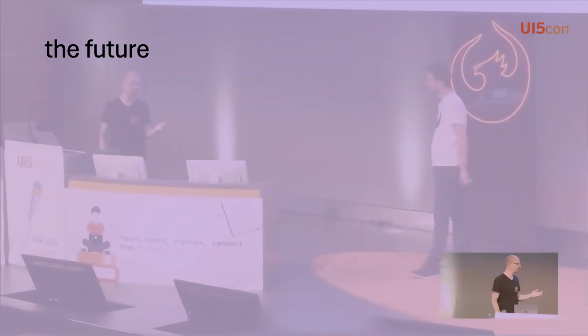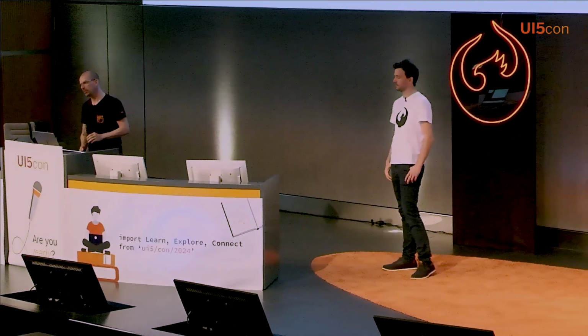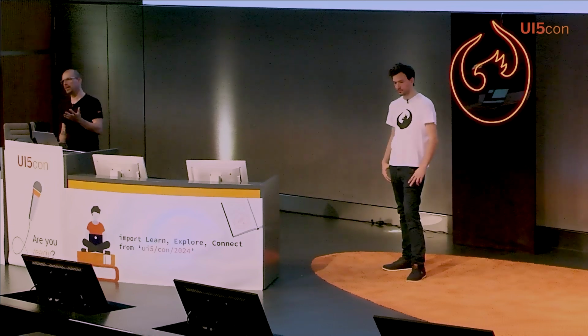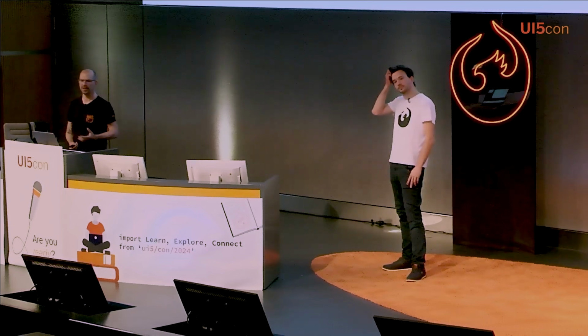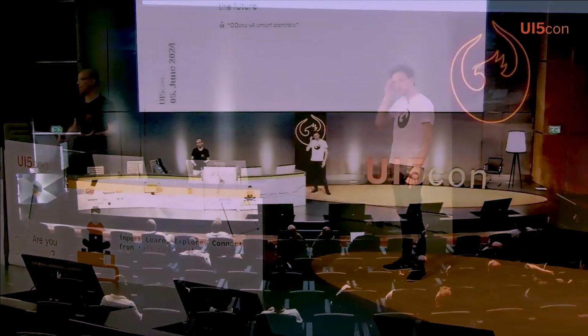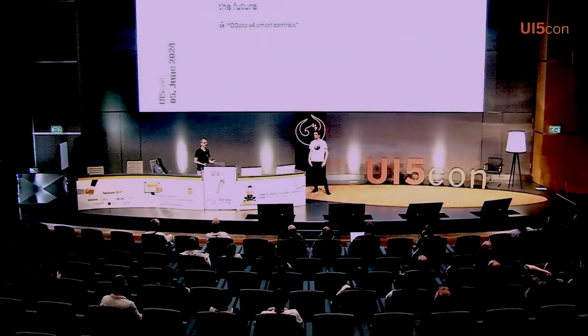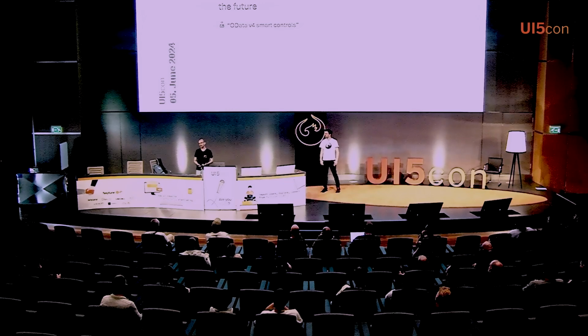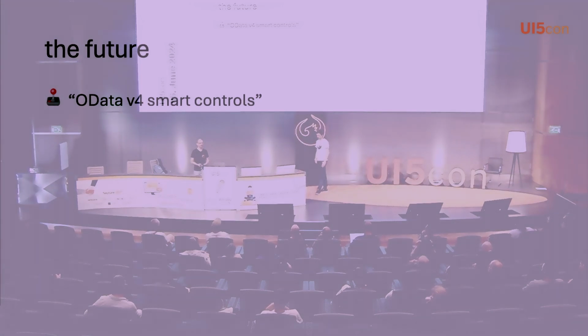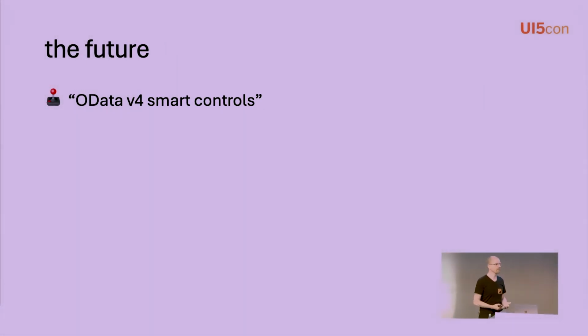What does this mean? If you interpret the numbers, or if you draw personal conclusions like we did. So the first thing is, if you look at what freestyle applications are composed of in production, I think we need OData v4 smart controls. So you can call it any way you want, be it a subsection of the flexible programming model. You can coin new terms if you want, but it just stands there. The v2 smart controls are so extensively used for a reason. And I think it would be a proper thing to have v4-enabled smart controls.